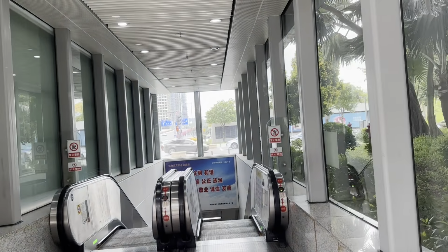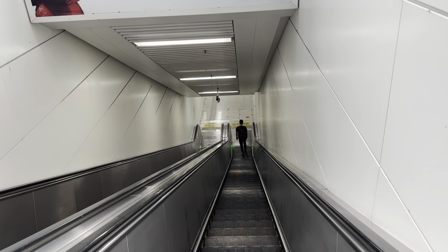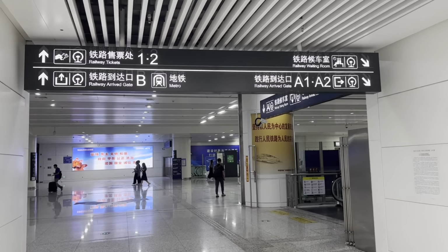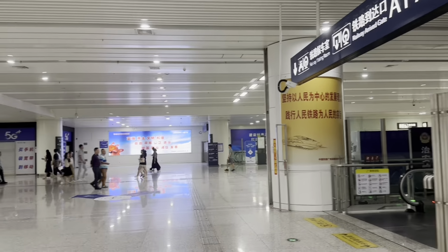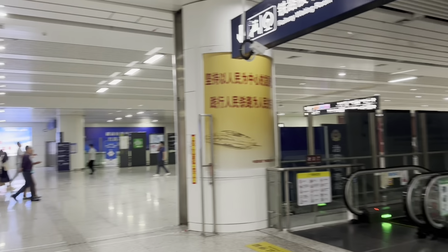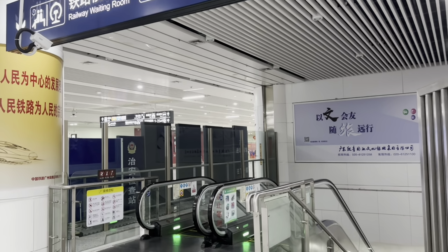If I wanted to, I could buy a ticket and be on a train from here to Hong Kong pretty quickly. Assuming that is, they aren't all sold out. Well, I couldn't really because I don't have my passport on me. Don't tell the police. This is not the signage for a metro station here. This is one for the national railways, China Railways. And I think we can just go this way. We could, I mean, if we had tickets. Pretty amazing.